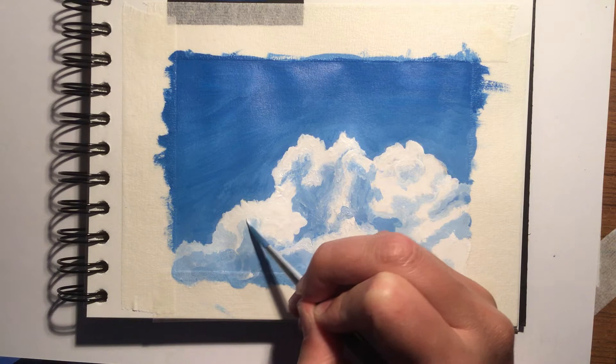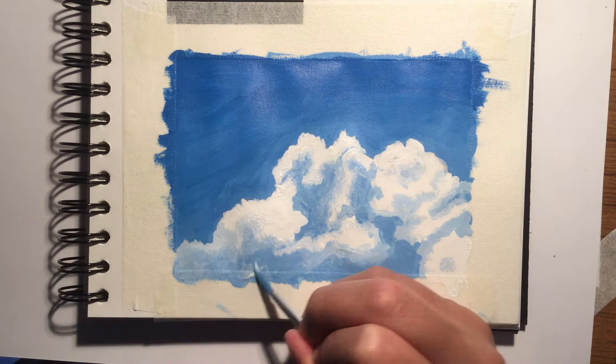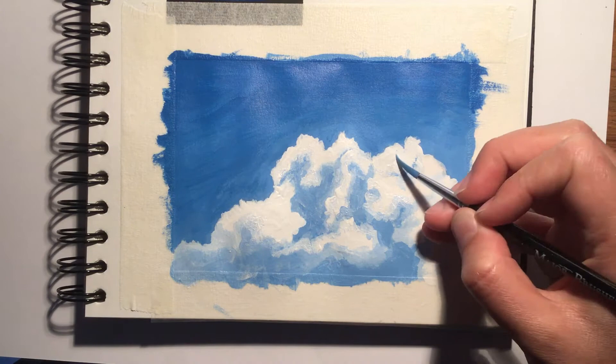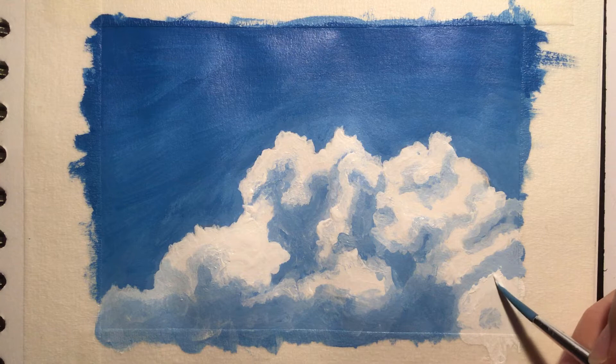Whilst you're watching me do this, I also just wanted to stress the importance of looking at your reference photo regularly throughout the whole painting process. You should use the reference photo as a guide to check your colours are accurate as well as to see if you've got the details correct. Your eyes should be darting back and forth constantly, reassuring yourself that your next brushstroke is going to add value to your piece. Of course, using acrylics means it is easy to rectify any mistakes — just wait for the paint to dry and then go back in with more acrylic paint to correct it.